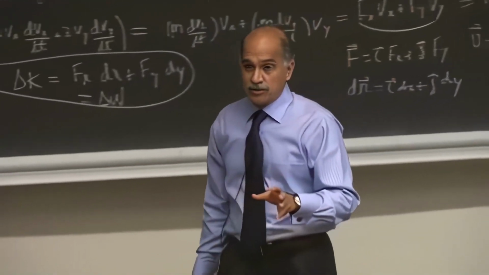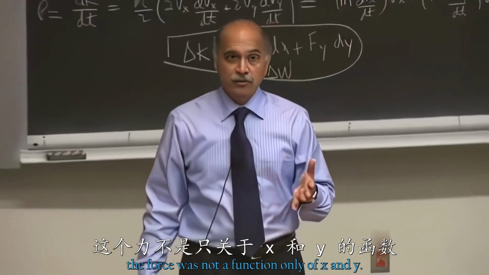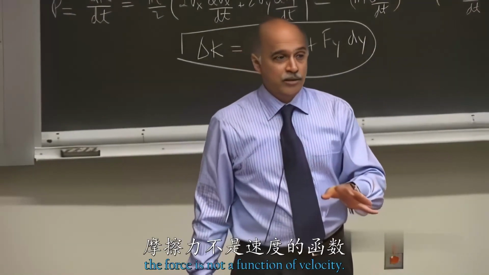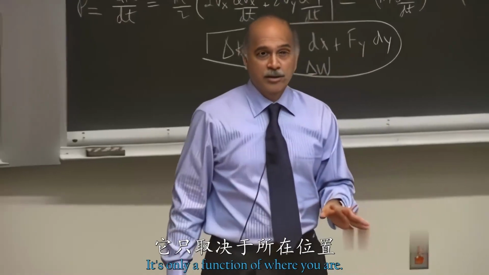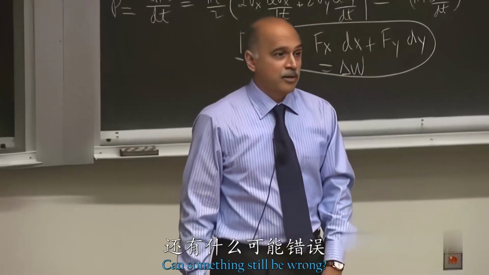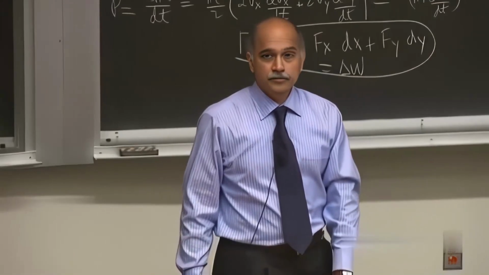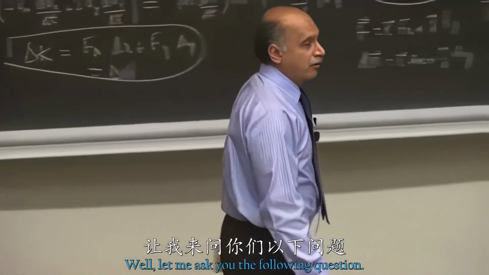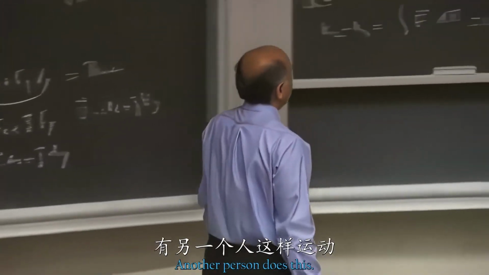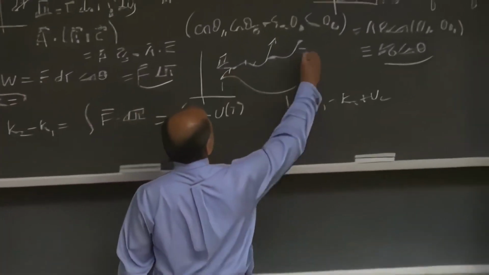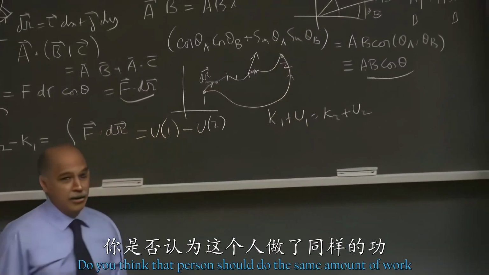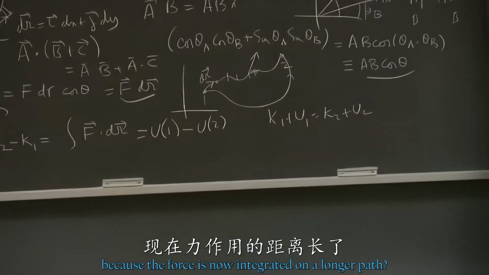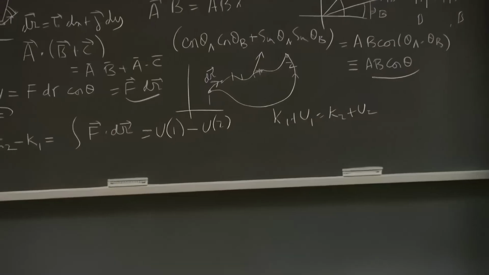But the trouble with friction was the force was not a function only of x and y. It depended on the direction of motion. But now I grant you that the force is not a function of velocity. It's only a function of where you are. Can something still be wrong? Well, let me ask you the following question. Now that the person does this, do you think that person should do the same amount of work? Because the force is now integrated on a longer path.